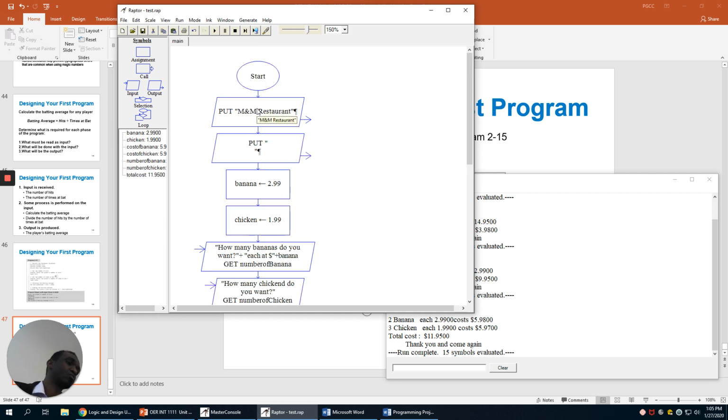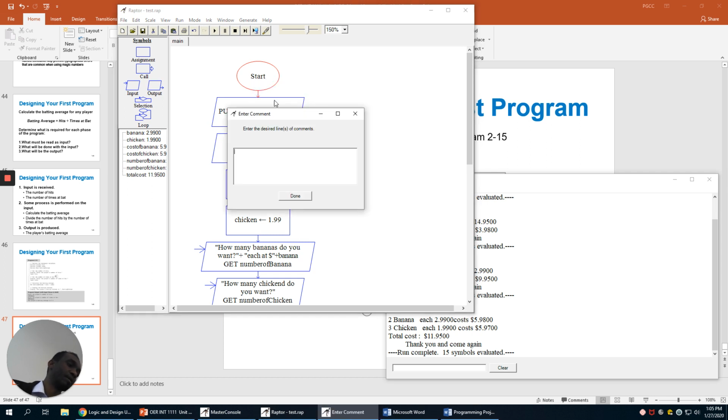But the other thing we discussed was the commenting. So the commenting is basically, what's this project about? So you right-click it and you click on comment. Then here, this is where you write what this project is about. What do we say? Demonstration, demo for flowchart, and then Dr. Ali.